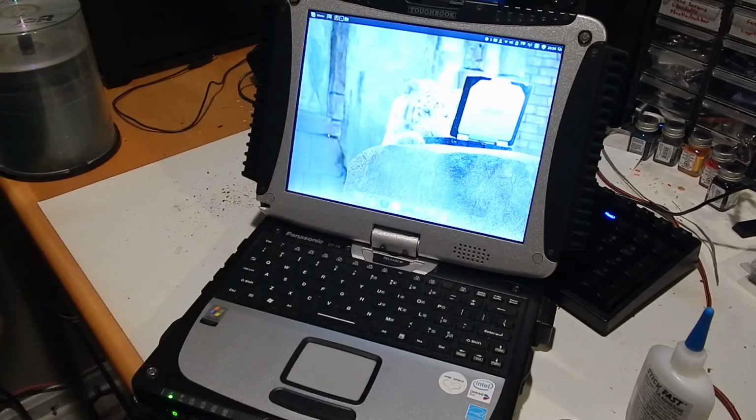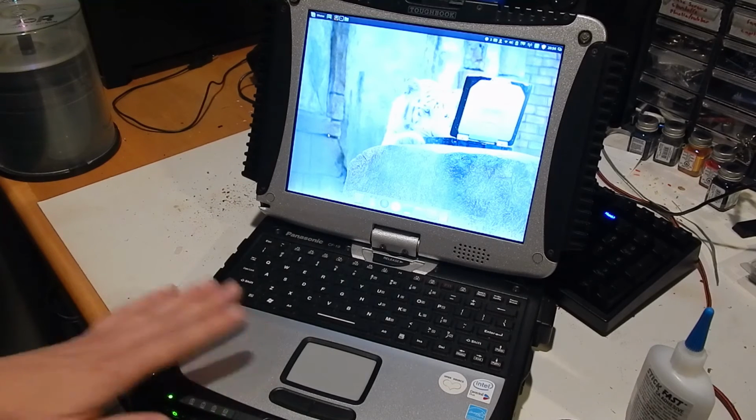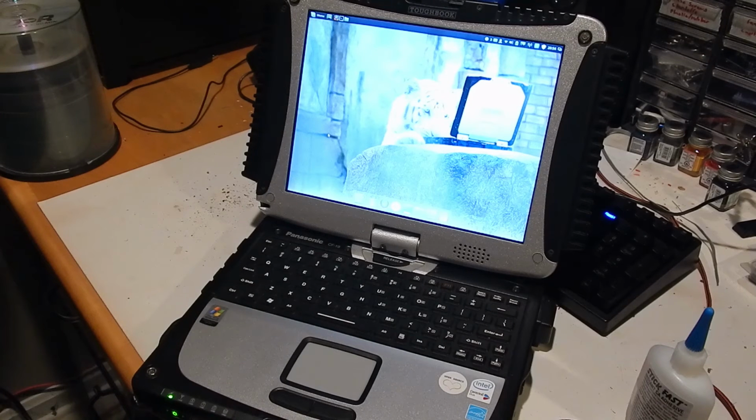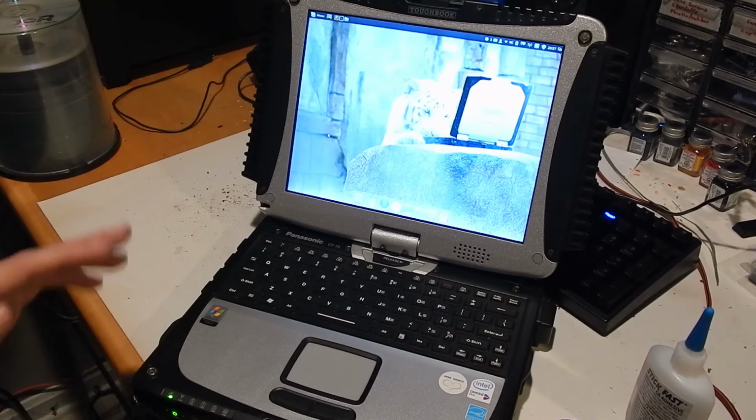The touchscreen seems perfectly reliable in, not Windows, in Linux Mint, so it is perfectly usable in there. I'm probably just going to keep Linux on this machine because it's really not cut out for running anything much more than Windows XP. And everybody knows Windows XP is hideously outdated. Also, it's no longer supported. So Linux Mint, this is Linux Mint 18, seems to be the best option for this.